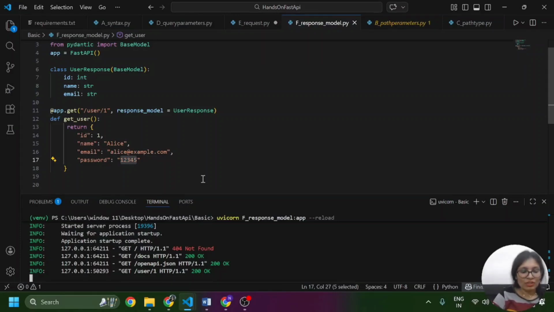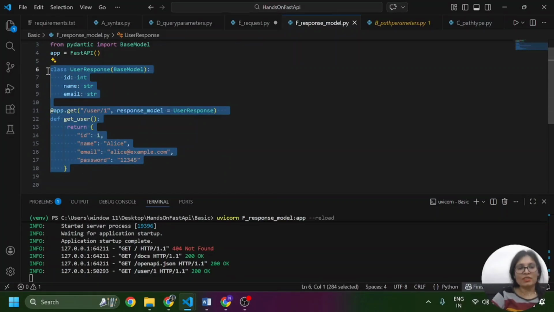Notice the password is not in the response. This is the response model. Why is it important? Because the request model protects input, and the response model protects output.